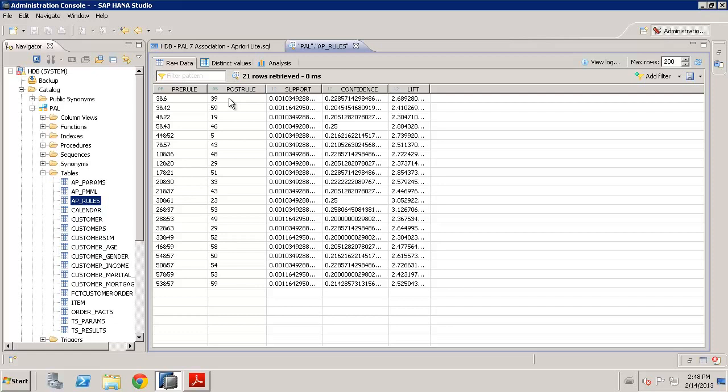What we however want to do this time is make a little change. We're going to make two changes. One change is that we want to simplify the output, and this is why we'll use Apriori Lite. We just want to look at single products as the pre-rule and single products as the post-rule. So a simpler, more straightforward approach. For that we can use Apriori Lite. What we also might want to do is sample, not use all of the source data, but just sample the source data.